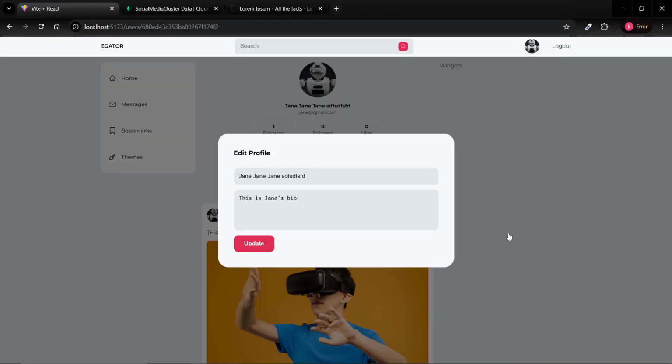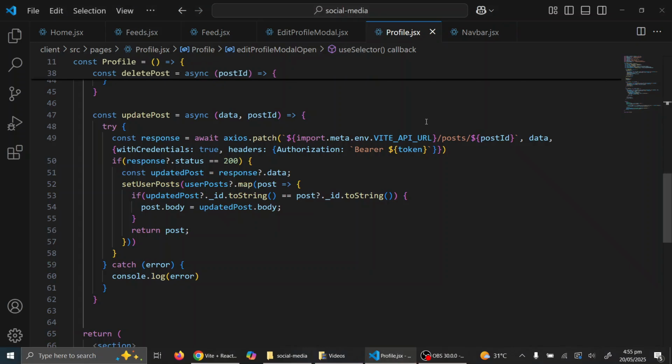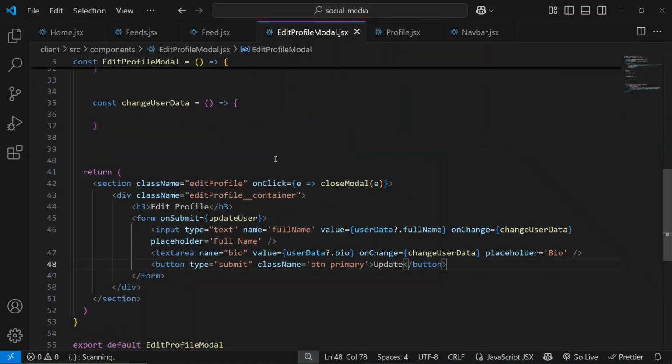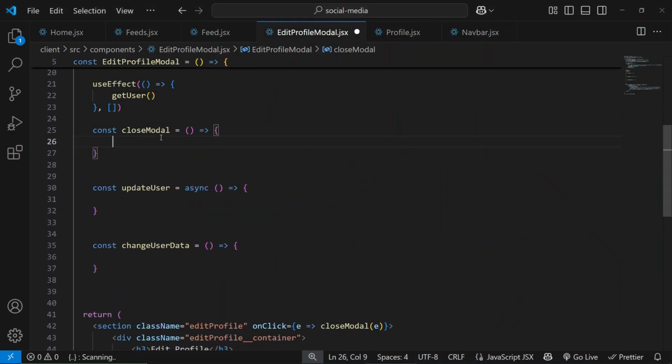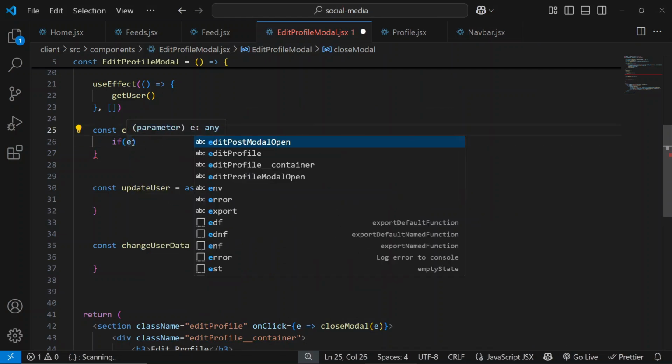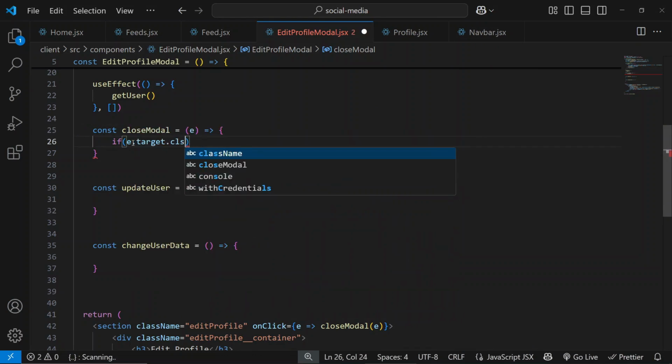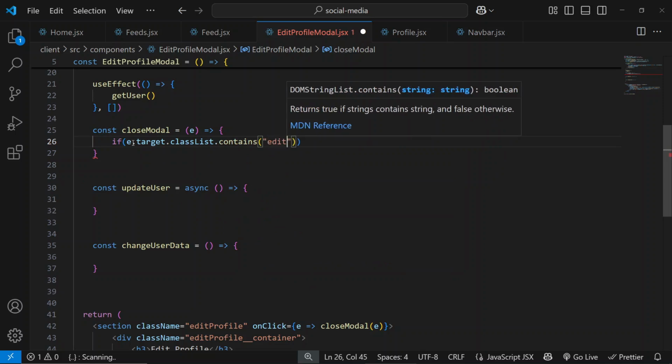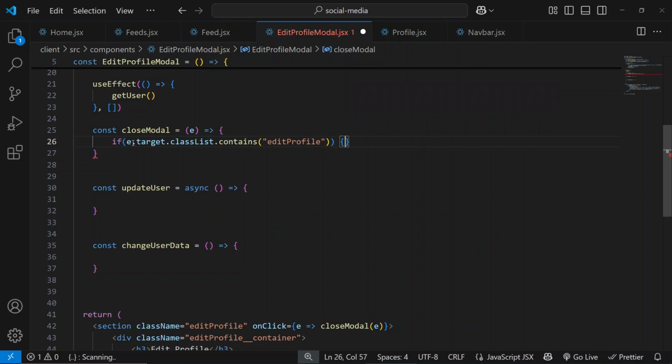I click out, nothing happens because we do not have that close function done right here. So let's go ahead and actually have this function. So just like the post modal, I'll say if event, let me pass in that event, if event target dot class list contains a class of edit profile, then I want to close the model.